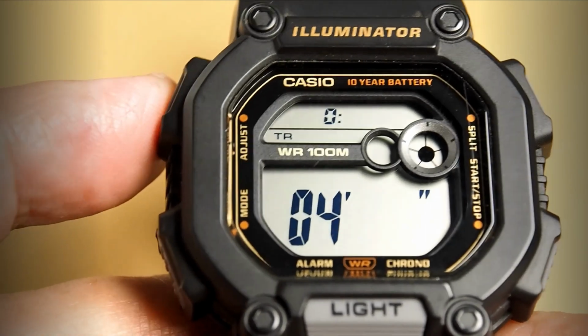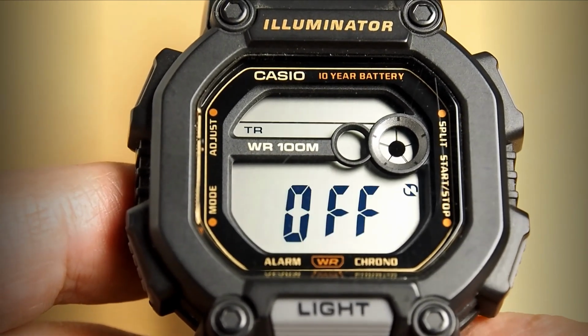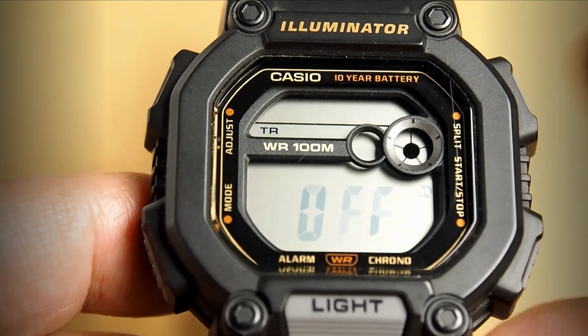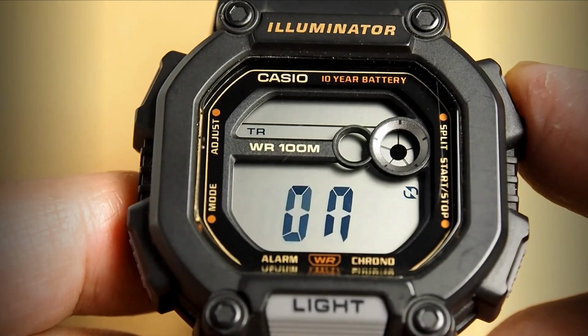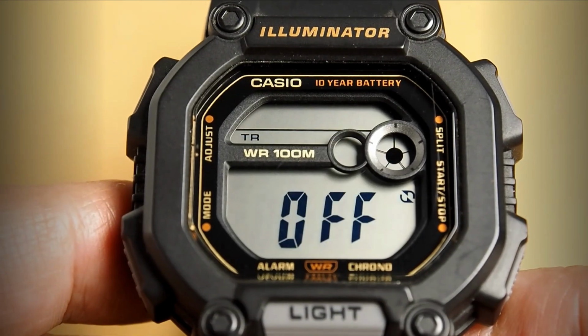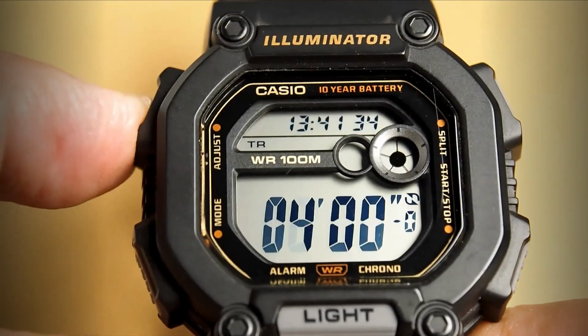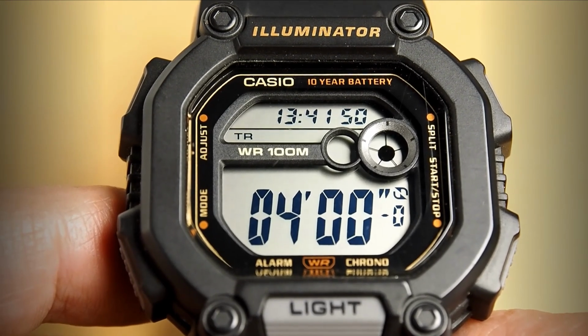Okay, now press the adjust button, and we are setting the auto repeat feature. If you want to activate, press this one, the start stop button, or also you can use this one, the split button. So on or off. Also this one, same thing, on or off. But for now, let me just set as on for the auto repeat. Press the adjust button, and done. We have set the timer with the length 4 minutes.